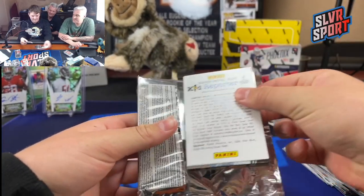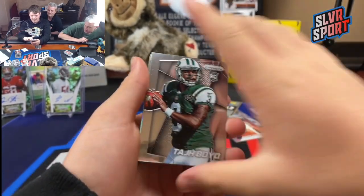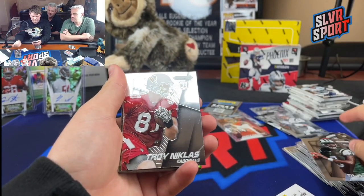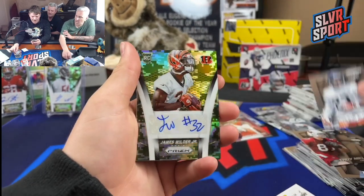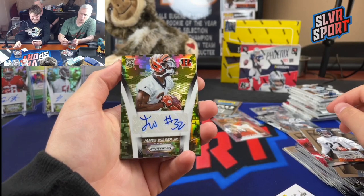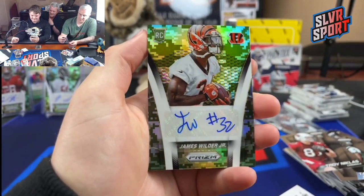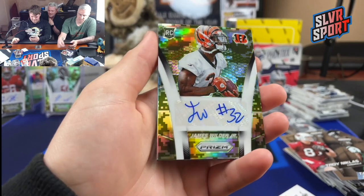There you go. Pull a banger, boy. I guess you do it that way. Okay, all of them got the same two marks on them. Troy Nicholas. Kyle Fuller, there you go. Slow down, Hot Rod. Oh, so fast. Kyle Fuller's got to get sleeved. James Wilder Jr. for the Bengals.